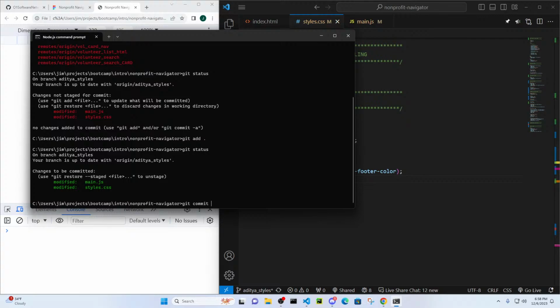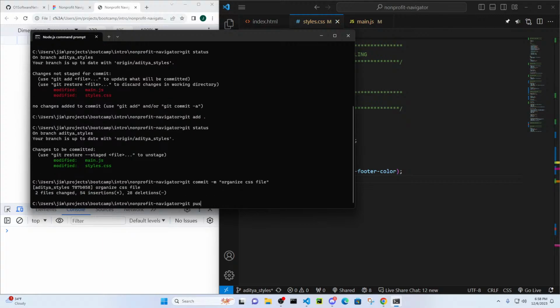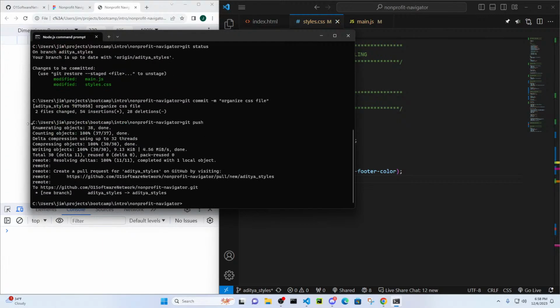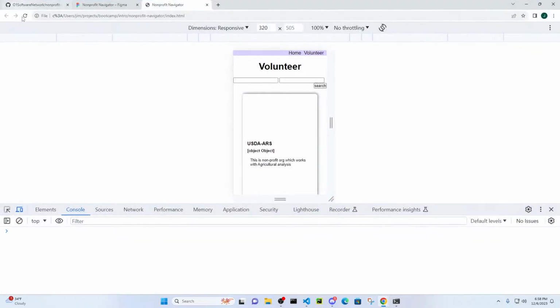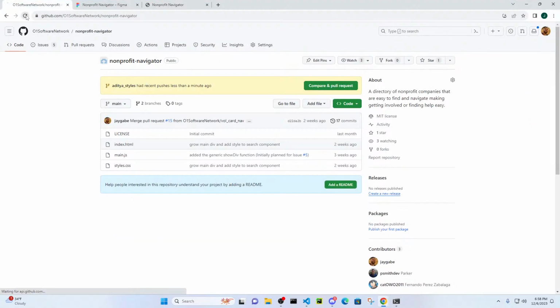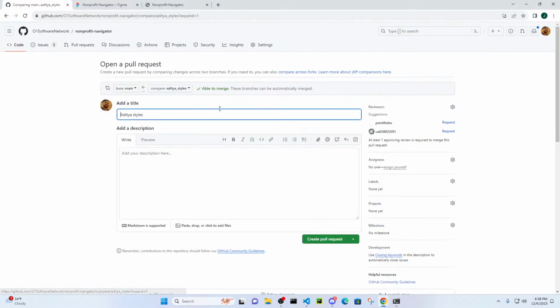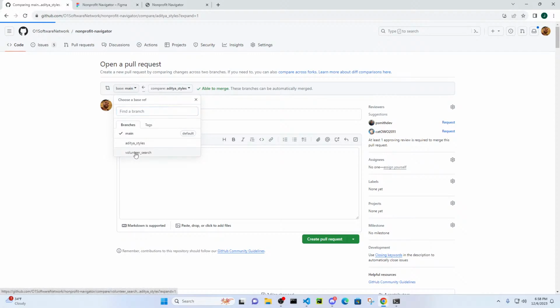So I'm going to do git commit with a message of organize CSS file. And then I'm going to go ahead and push it. So that should be good. And now if I refresh, we will add Aditya's styles to volunteer search.